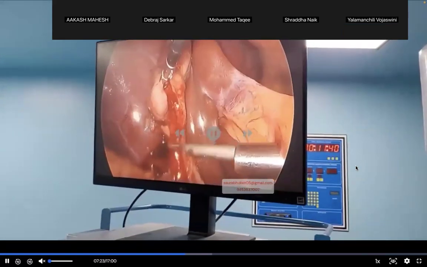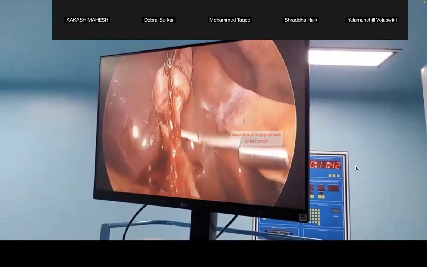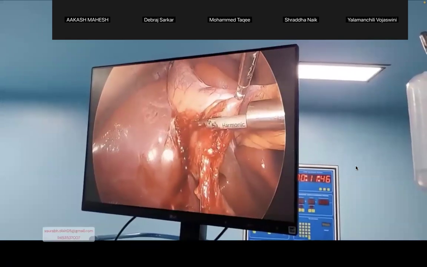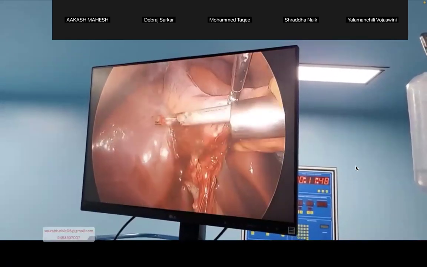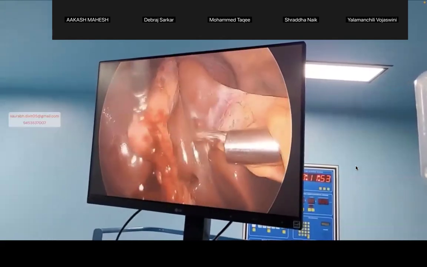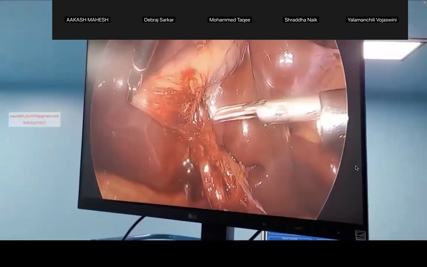Now you will see where the cholecystohepatic triangle is. Now you will see, sir, it is a pretty bleeding site. Why am I showing you this surgery? I'll show you surgeries where you will not even have 1 ml of blood. But this is a surgery where you have a lot of adhesions, and you tend to make mistakes in these surgeries only.